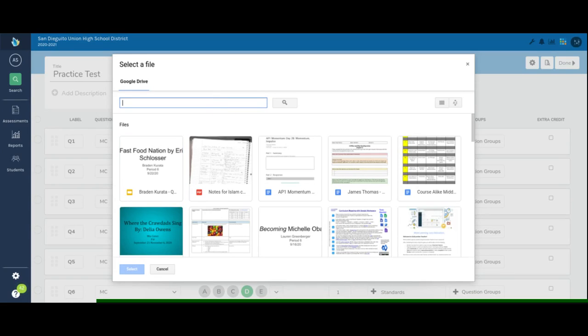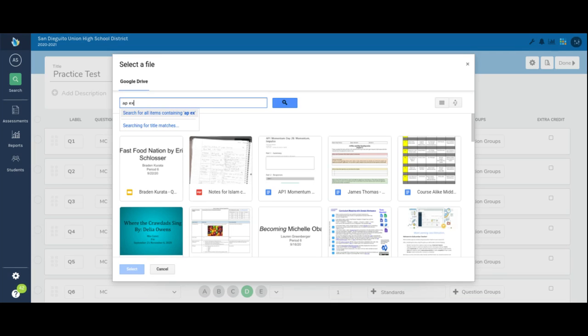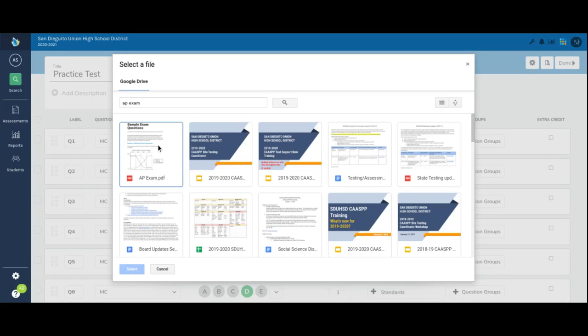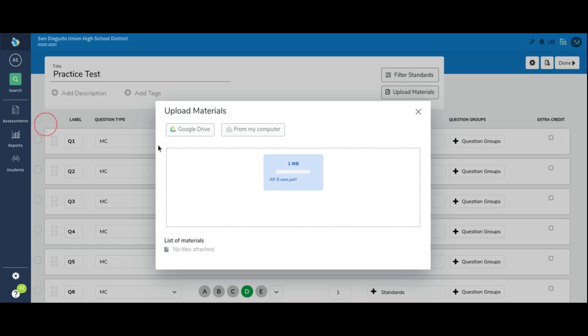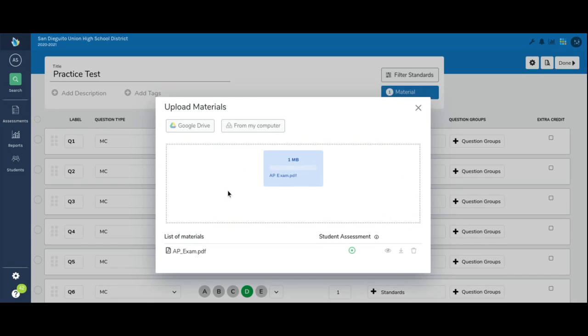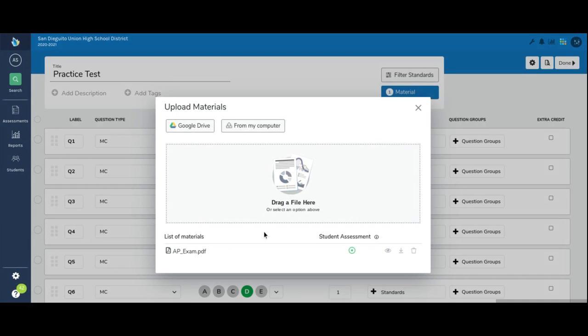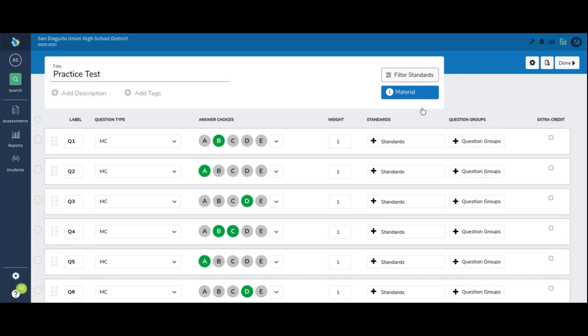So let's say we want to find an AP exam. So here's a sample exam that I downloaded. And once it's successfully uploaded, you'll notice it's down here in the bottom. All I have to do is just exit out of that. That's all it takes to create a flexible assessment.